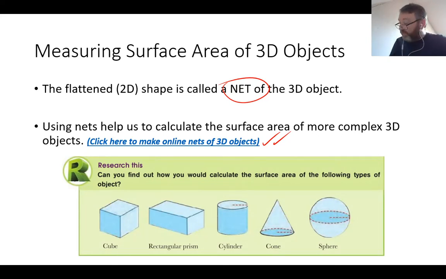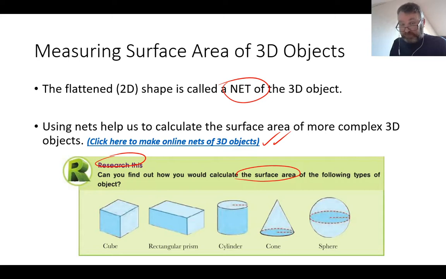So I'm going to leave you with an exercise here on this slide, and that is to try and figure out, you can research this, so you can use Google or your maths book, or your science book, whatever you want to do, how you could work out the surface area of all of these 3D shapes. So how do I get the surface area of a cube, a rectangle, a cylinder, a cone, and a sphere? All right. So I want you to look up, research, Google, or research your maths book or your science book, and come back to me with an exercise written out.